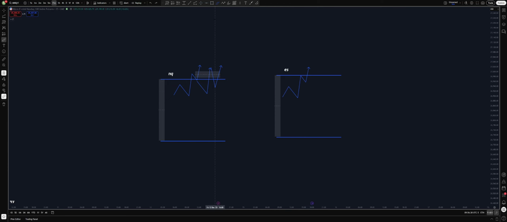All right, that is for the continuation model. Now I'm going to go to the reversal because I like it. That's a very important point I need to mention. Okay, so now we go to the reversal.